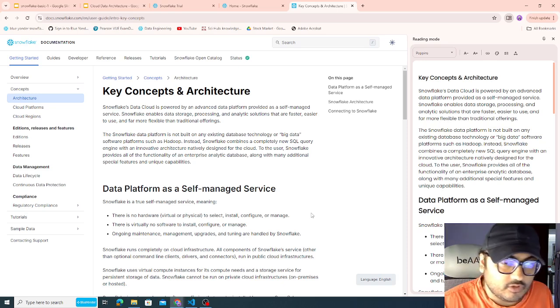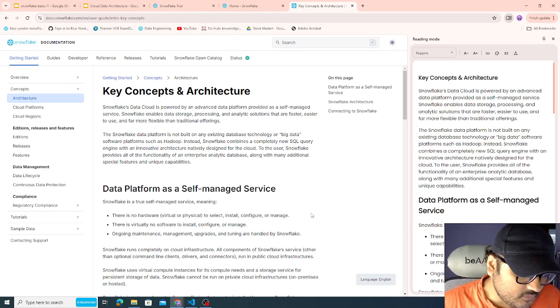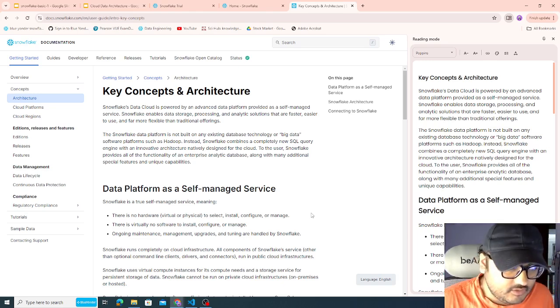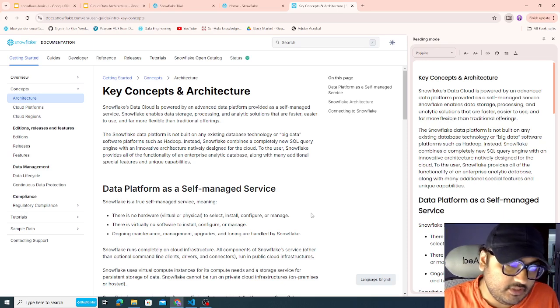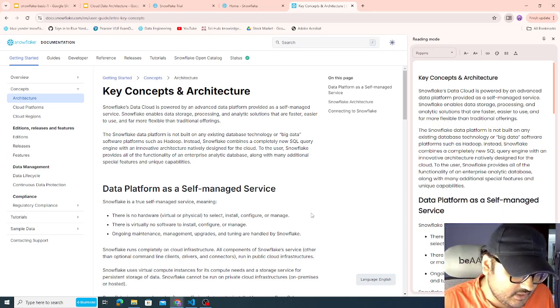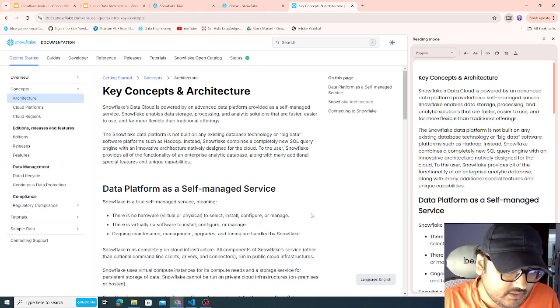So today we are going to talk about the architecture and key concepts of Snowflake, right? The first thing in architecture, you have to understand is the introduction. So what is Snowflake? Snowflake is nothing but a fully managed cloud data platform known for its scalability, simplicity and flexibility. It is designed in such a way that it supports all the public clouds. That means all the major cloud providers, right? Azure, AWS or Google Cloud, it supports.